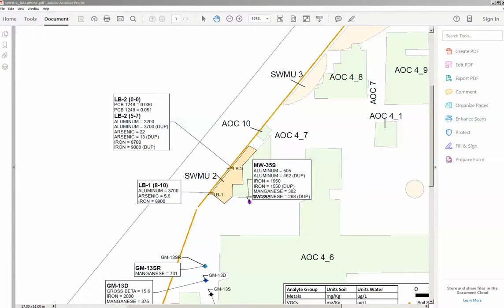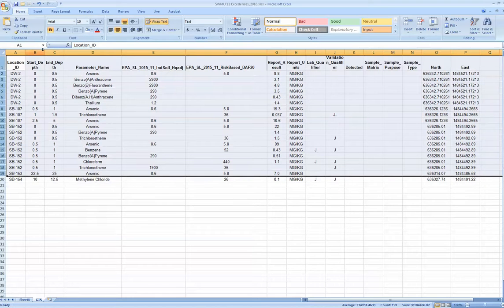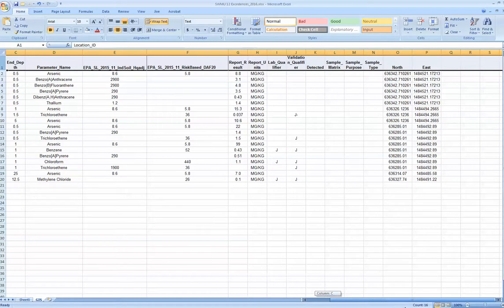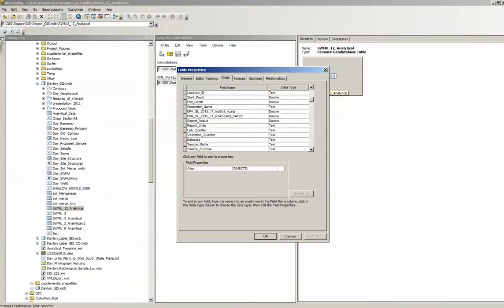So again, let's take a look at the table. It's just this flat file like this. It's very important that if you're doing this for multiple tables, that they all have the same header format. Okay, so we're going to take that data and import it into a geodatabase. We're just going to import it as an info table, so it's a mirror image, really, of the Excel table.